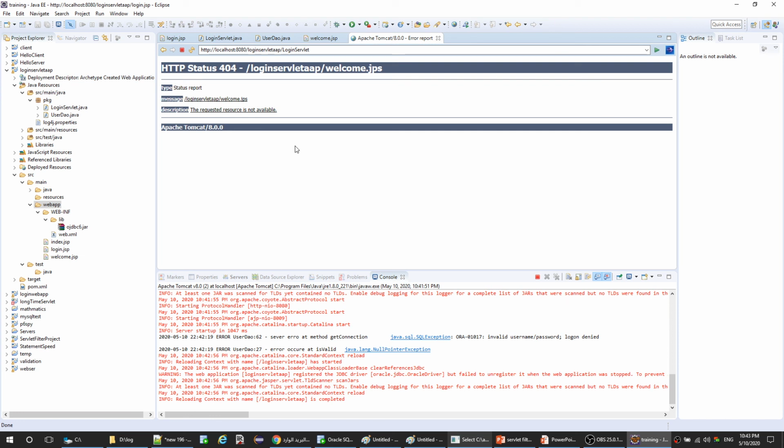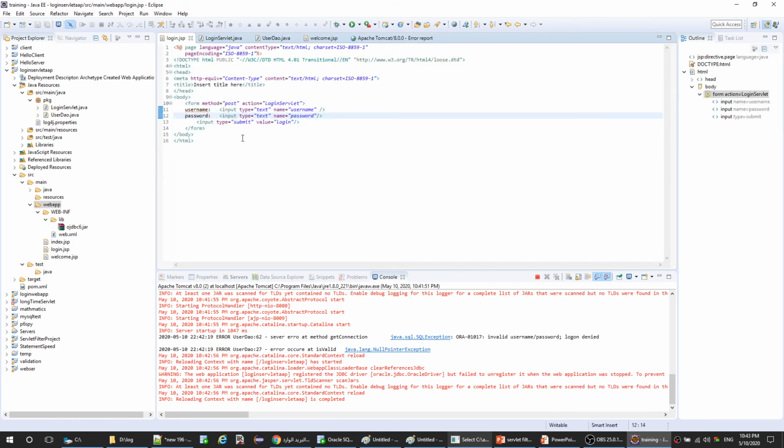What happened? Login servlet. Okay, let's come back to the login servlet here. Okay, and here is the login servlet.